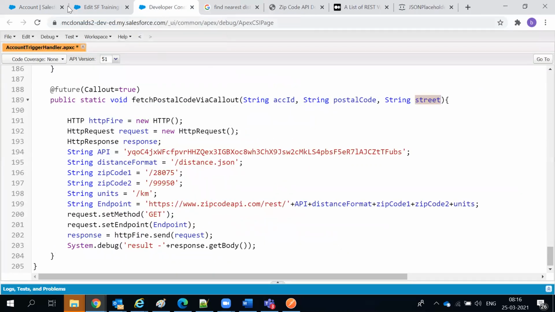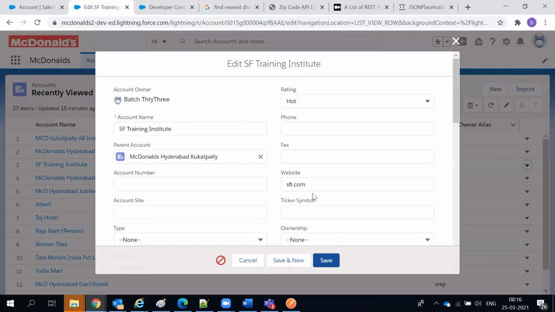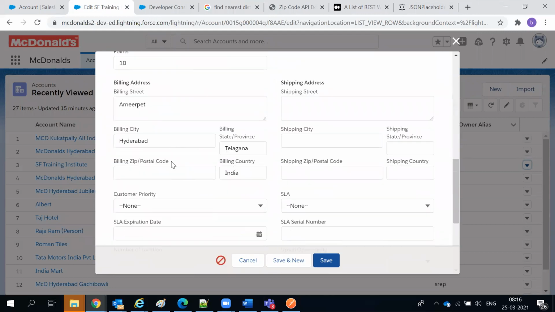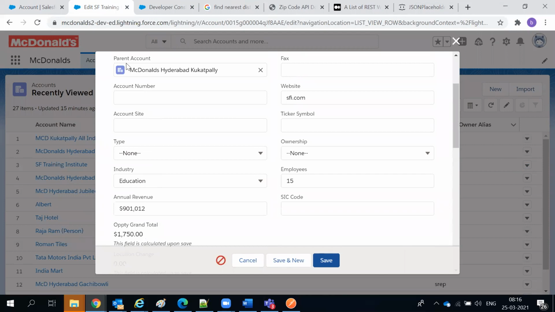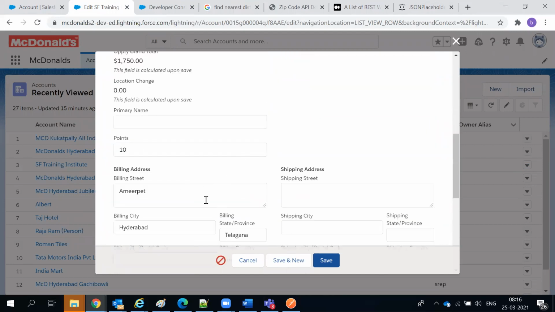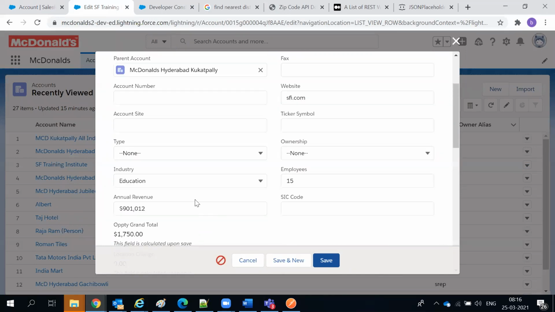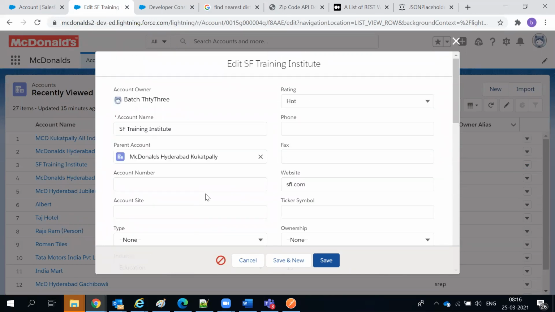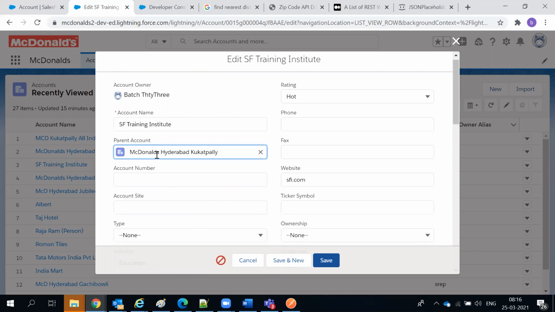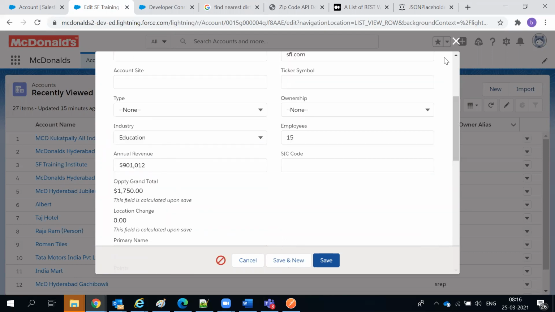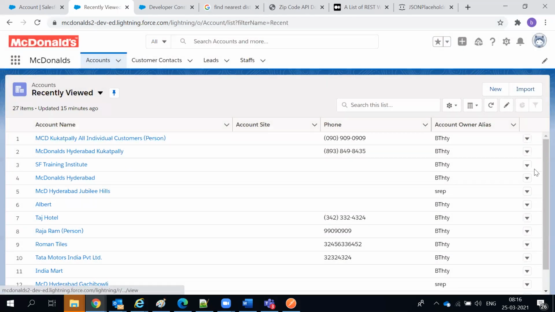Here, you are trying to enter a new account. My idea is very simple here. You give a zip code here, or you don't give a zip code, we don't care. But you're going to give a postal code here, right? Based on the postal code you enter, I need to pick up who is your nearest restaurant, and also say the distance between these two. Yes, getting? I'm going to do two things here: finding your parent, and also the distance between these two locations. That was my ultimate goal. Does it make sense?